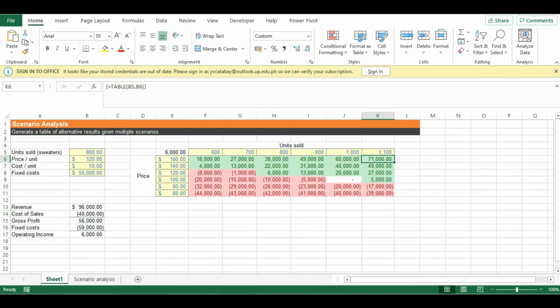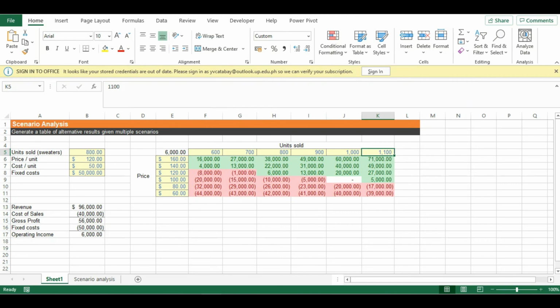Now, with that said, how do we actually use this table for our decision making and our strategizing activities? What we kind of have to do is fix one variable first. So let's say 1,100 units, and then look at the other variable.